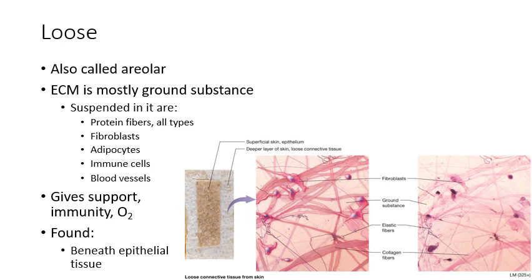So you're going to find loose connective tissue most prominently beneath epithelial tissue. So as I had told you, you always have connective tissue beneath epithelial tissue, and that connective tissue has blood vessels because epithelial tissue never has blood vessels. And the specific type of connective tissue that you would have beneath epithelial tissue is always loose connective tissue, which has many blood vessels. Right, those are delivering oxygen, glucose, other nutrients, also bringing immune cells into the epithelial tissue if it's needed.